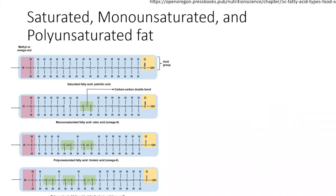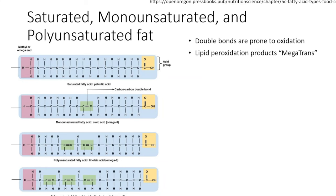But as you go down, the last two are polyunsaturated fat. The middle one is omega-6, and the last one omega-3, where they have a lot of these double bonds. And these double bonds are the problem because double bonds are prone to oxidation, right? The oxygen may react with it, and when they react, the chemical will change to something else. In fact, she gave a name for it, omega trans fat. We know that trans fat is not good because humans purposely hydrogenate it. But she said that even a normal unsaturated fat, when it gets heated up and oxidized, creates a lot of different products that are not good for us.